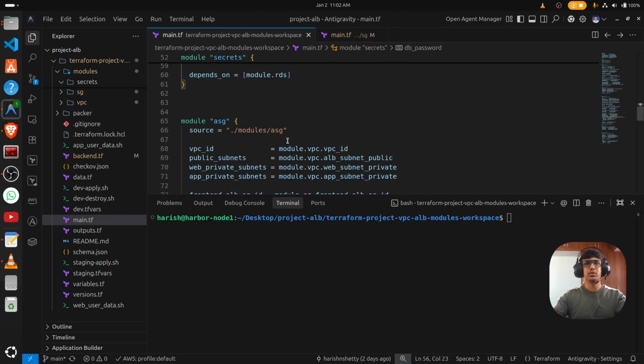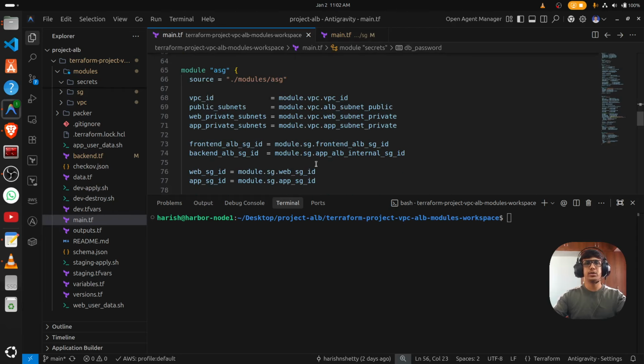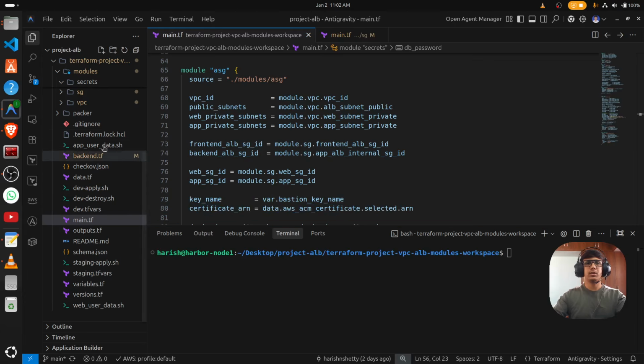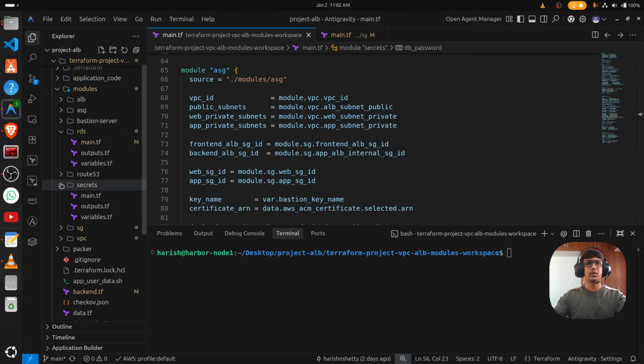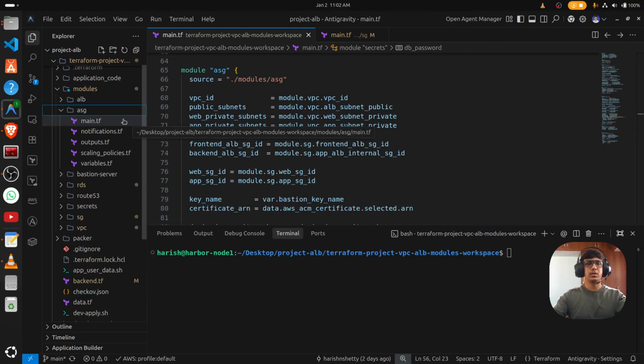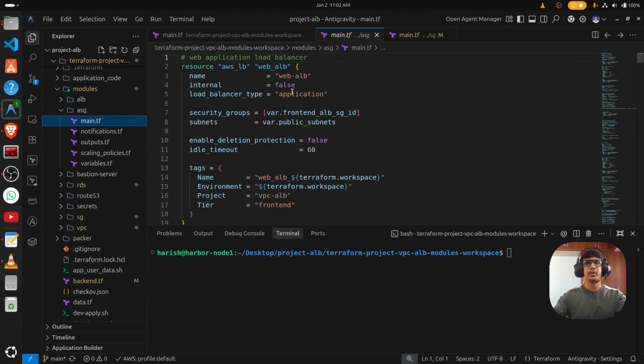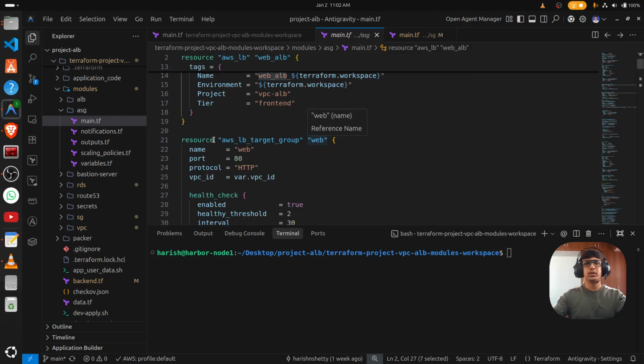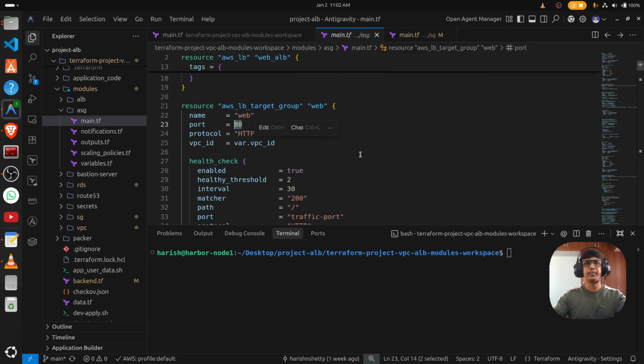Secret is over. And the ASG part. This is for the front end part; the application load balancer is going to handle it. And a target group is required. For target port I am giving 80.